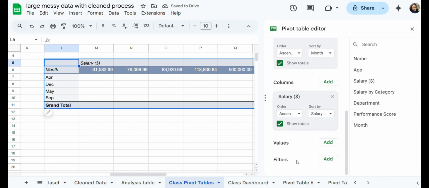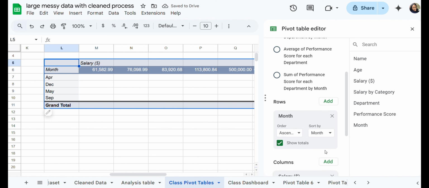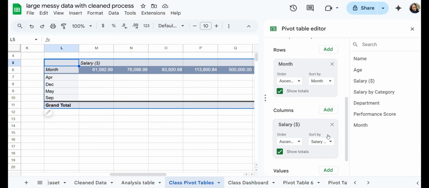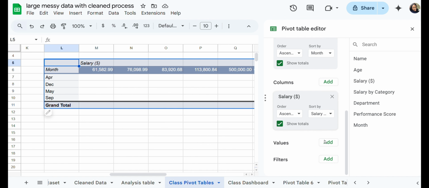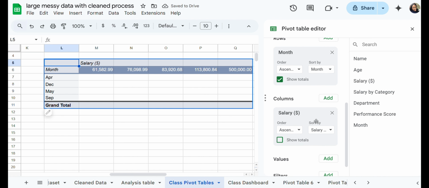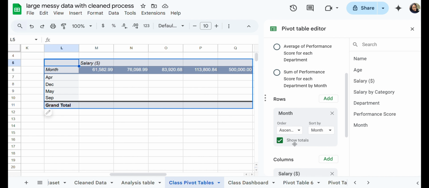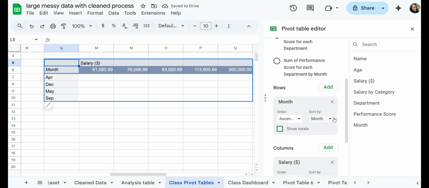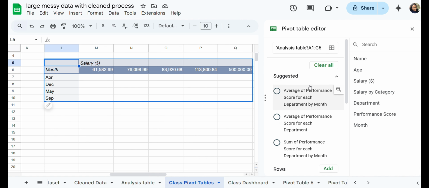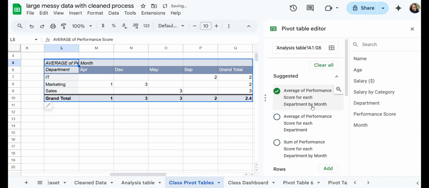Now we will not leave here. There's a place where you should remove sum and add average. There's a place where you should put average here. Okay, here you can even choose average performance score for each department by month.